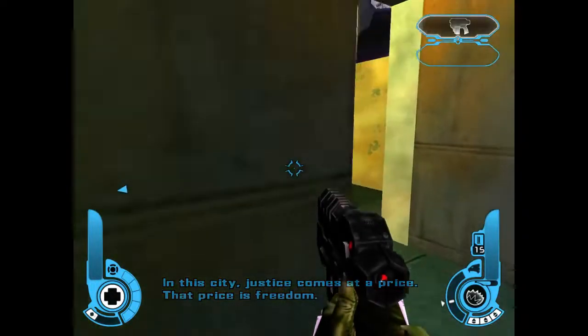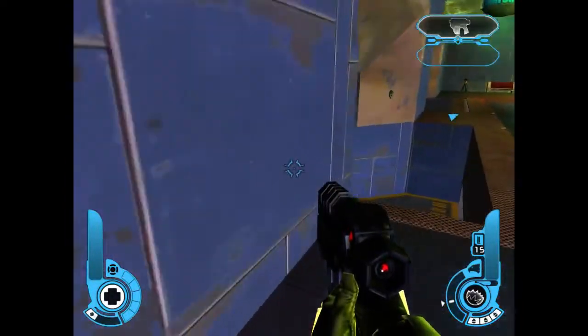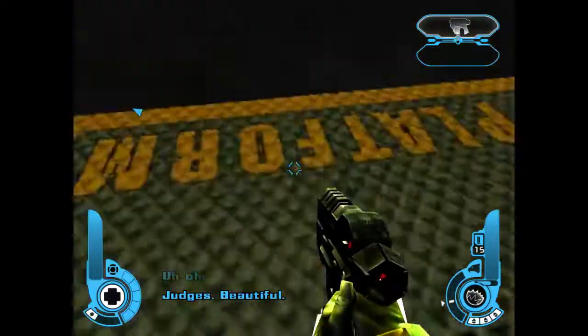So next you move on to the right, not to the left. You get another objective to arrest these guys, but you can just ignore it because it's secondary. And you can go down.